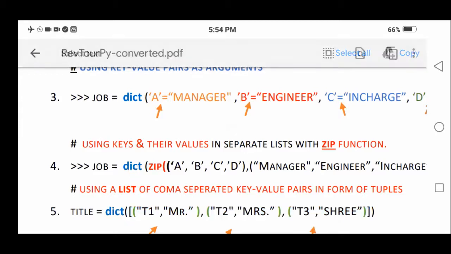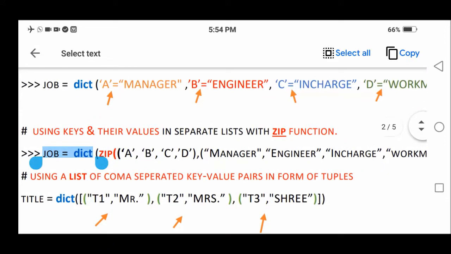Now another example, the fourth one here. A job dictionary has been created by using the dict function. Here one set stands for the keys and the other set stands for the values. We can see the first set is a group of 4 keys.